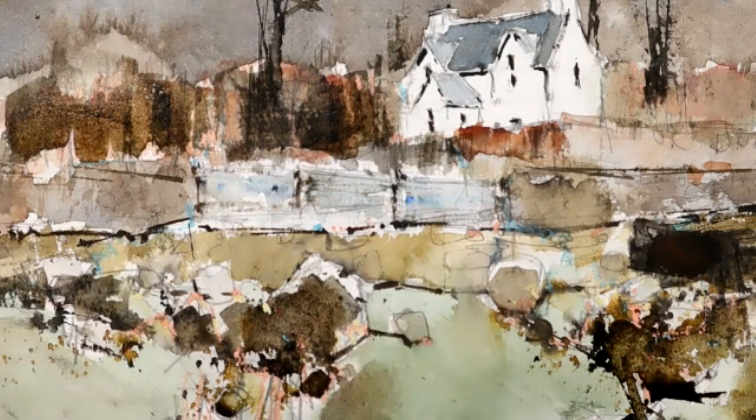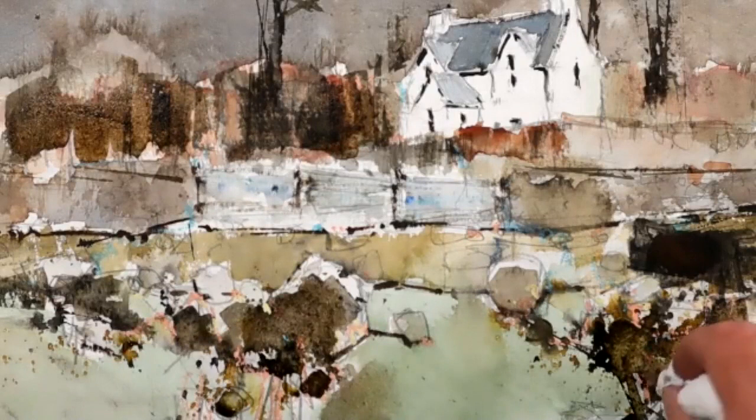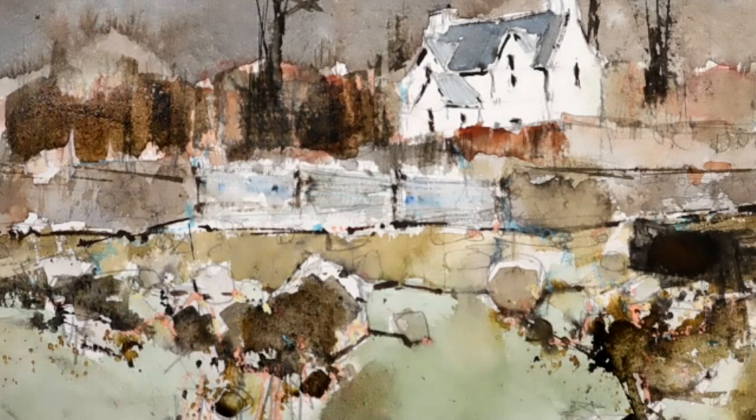Now, forgive me a moment. I'm just taking off something that I know I'm going to put my hand in if I'm not careful. It's just a little collection of ink. So I'm thinking this.